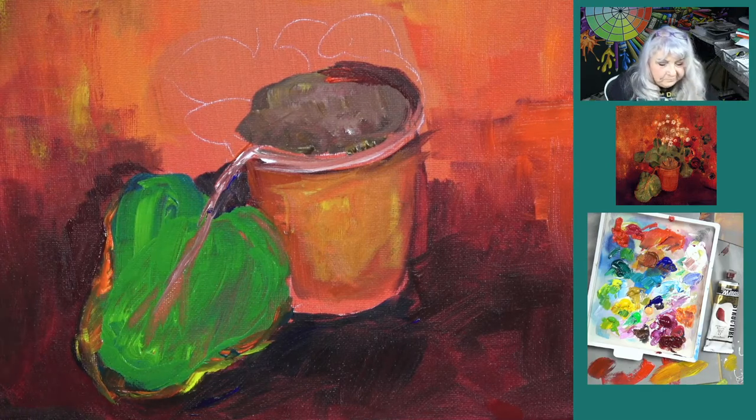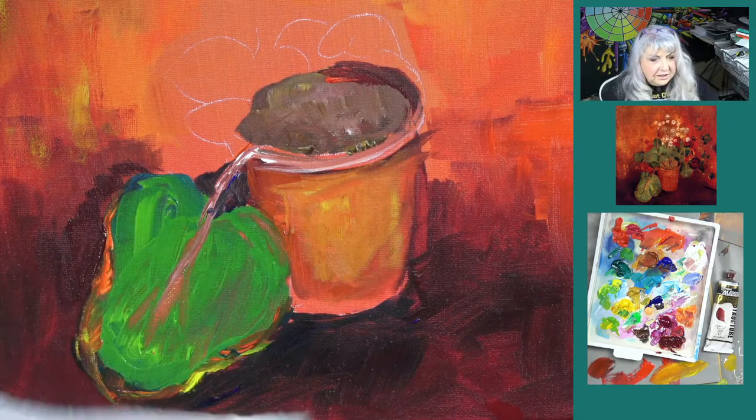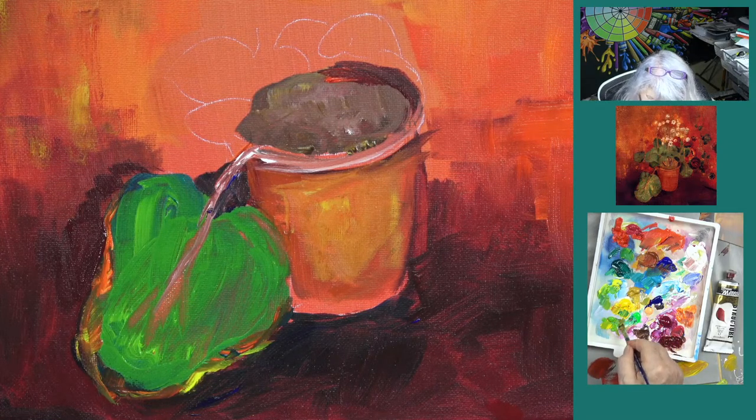Okay. And do I need another rag? I think so. That one's all wet and messy now. I think I'll just grab some other colors.